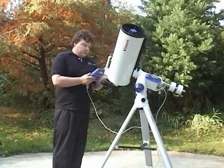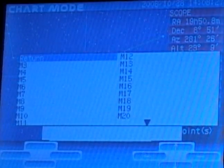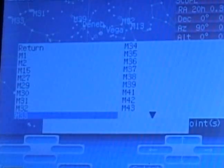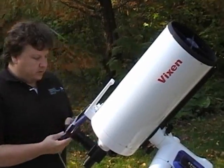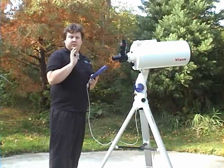Once you've done that, we're done aligning the telescope. Now we want to actually find something. Go to chart mode again, click object just like before, and select a Messier object — the first on the list. Let's go ahead and select M33, which is a galaxy in Triangulum, just below Pegasus. Click OK and it'll show where it's going to end up on the screen. Push go-to for it to actually go to M33. You can watch the screen move as the telescope slews, and the StarBook will make a small bing sound when it gets to the object.